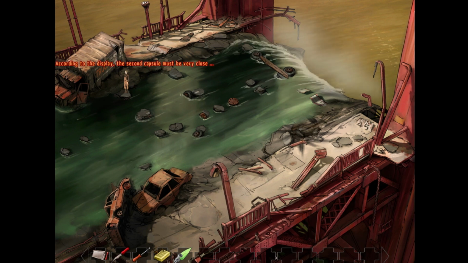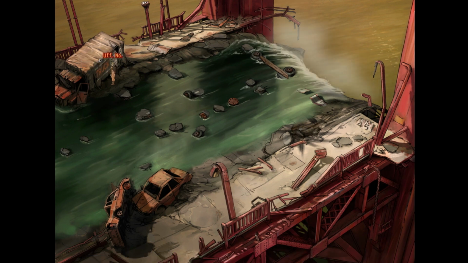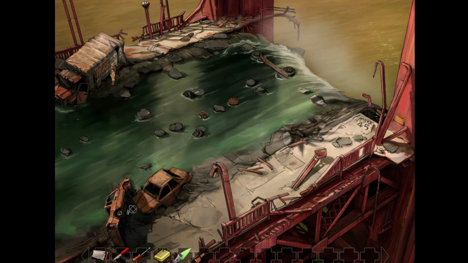According to the display, the second capsule must be very close. The vehicle must have toppled over when the water level fell. Looks like there is something behind the canvas, but I can't get it off with my bare hands. Ugh! No, I can't pull it aside. It's fixed to something.